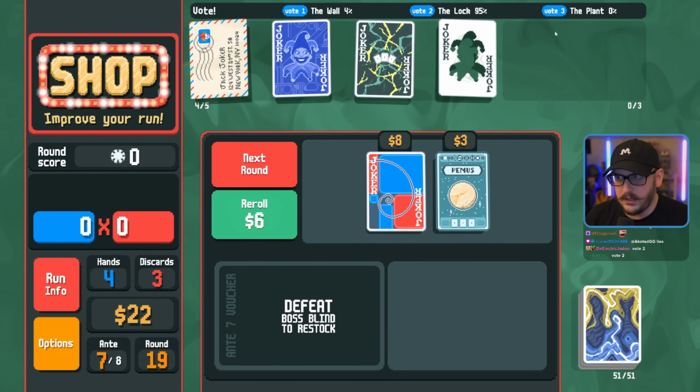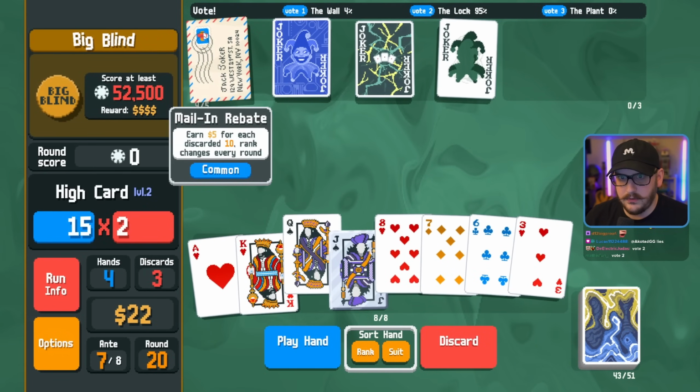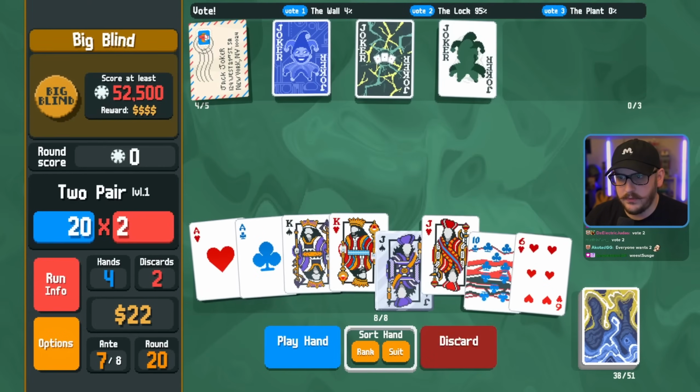Get your votes in. Wall, lock, plant. Nah, the plant. Nice try. Okay, what do you want? You want tens? Ah, you piece. I don't want to get rid of my tens. I guess I can get rid of 110. 110 wouldn't hurt me, right?